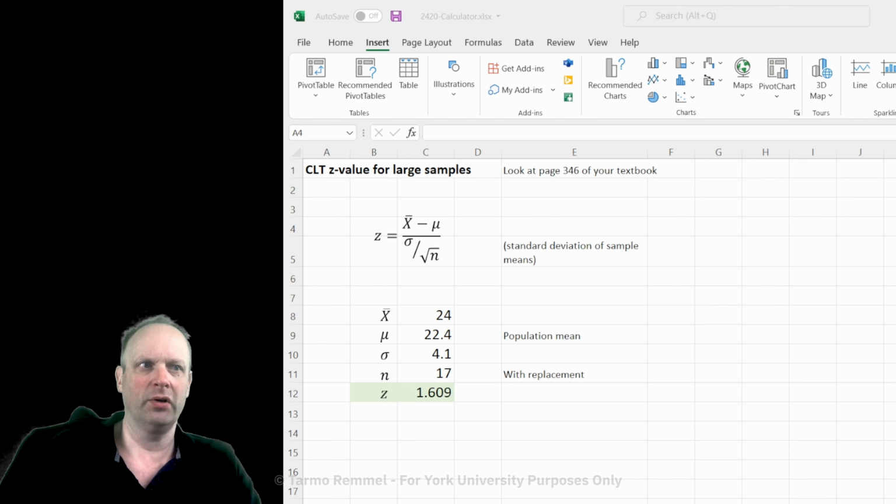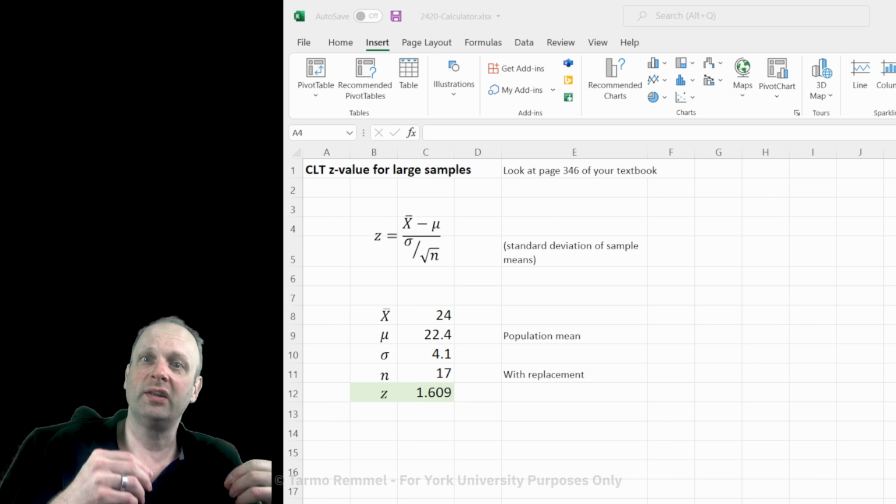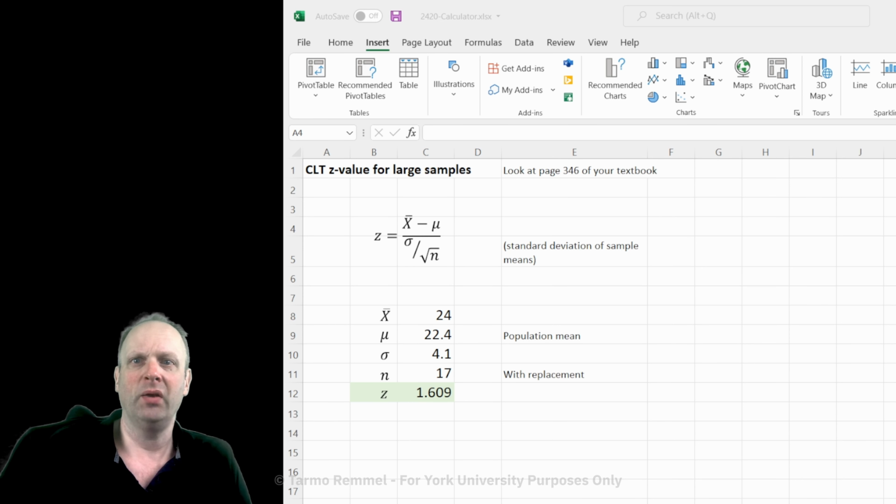So the denominator here, where we have sigma over root n, that is the standard deviation of sample means. It just means that I don't have to guess and try to remember what all of these symbols are. They're nicely written out here for me so that when I come to this page, I know what it is that I'm looking for or what key words in the question might relate to the kinds of things that this question requires.